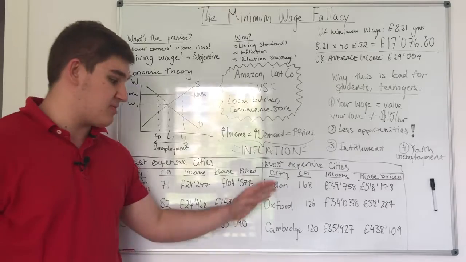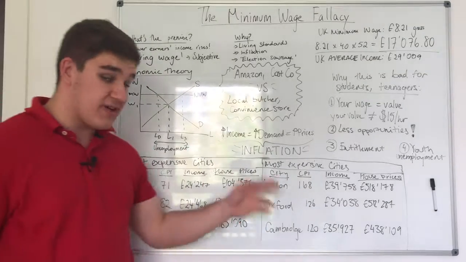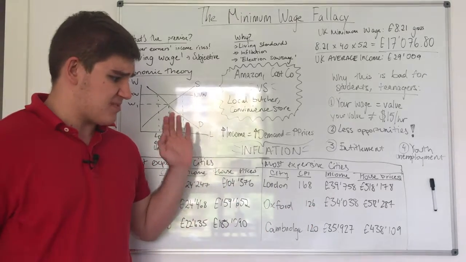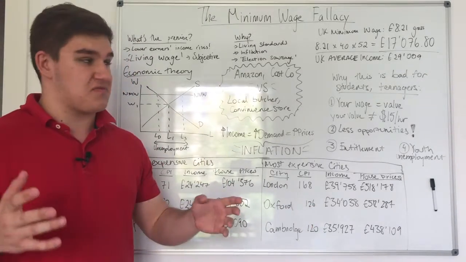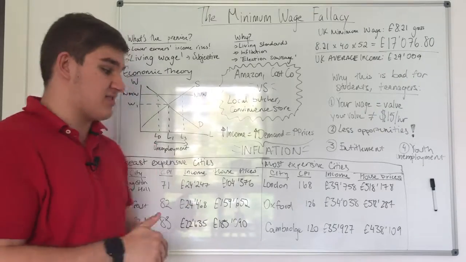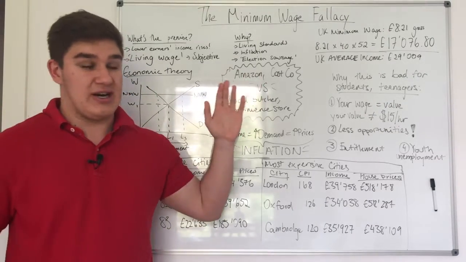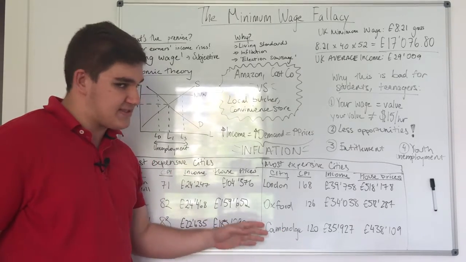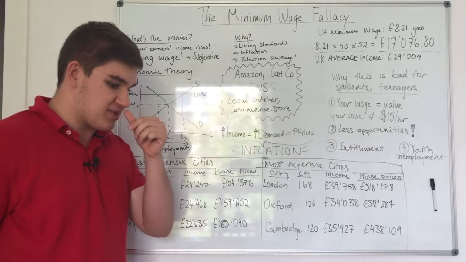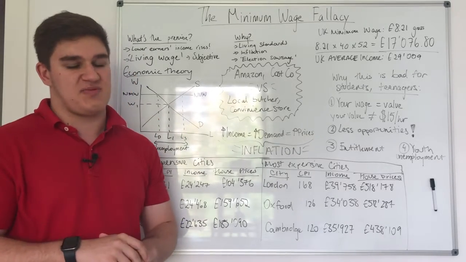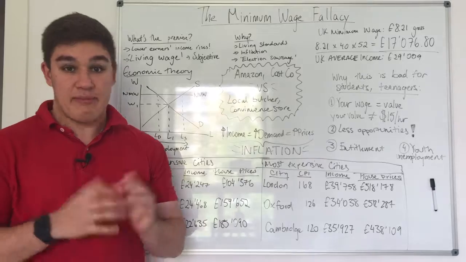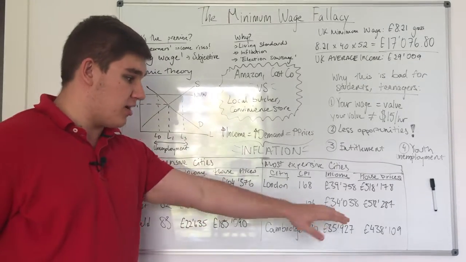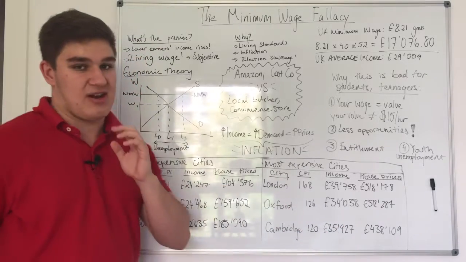Cambridge, one of the most expensive, CPI of 120, nearly £36,000 of annual average earnings, and house prices of over 400,000. Now, this is where it takes a kind of 180-degree turn. Your £17,000 minimum earnings is not going to get you a nice lifestyle here in Cambridge. It's very minimal. You probably won't have much disposable income at all. Maybe you'll be able to get by. Maybe. Oxford 126, £34,000 income average, and £500,000 average house price.